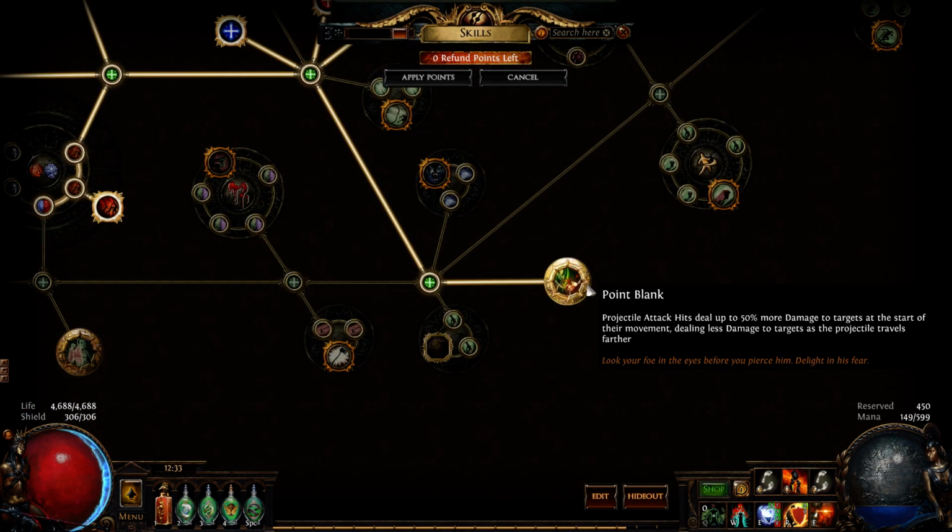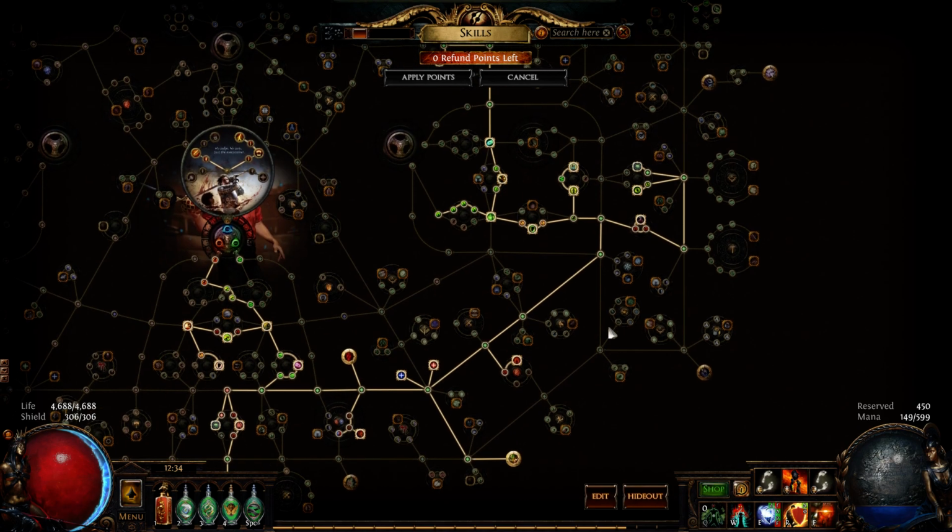When we talk about Point Blank, Point Blank is really, really good for this because as the projectiles explode when they hit something, they just start their movement, so they gain 50% more damage against the targets around it. I found that this keystone alone increases my damage so much, and it was a great addition to it. It's highly recommended.